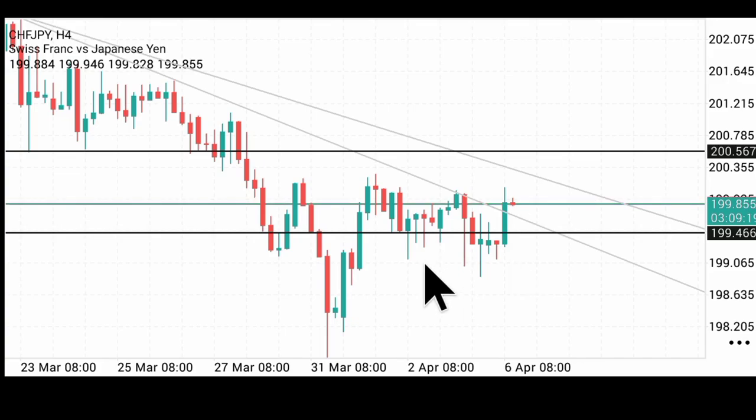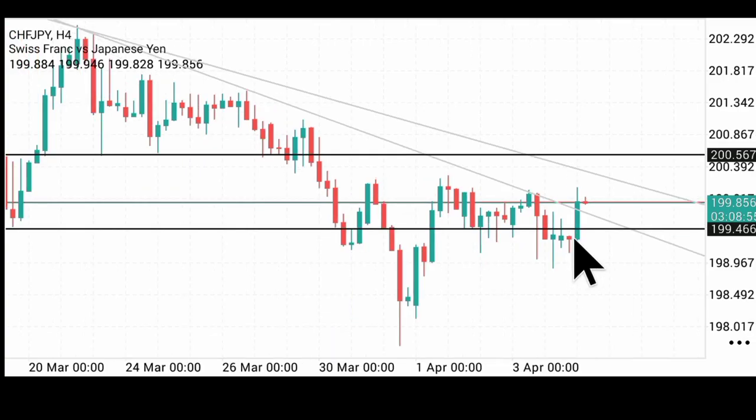Initially we saw that price was trading below this key level. With this candlestick we saw a recovery of the key level. That means the price now moves above the key level, making us understand that the buyers regained this level, showing bullish trends despite the fact that we're in a downward trend.